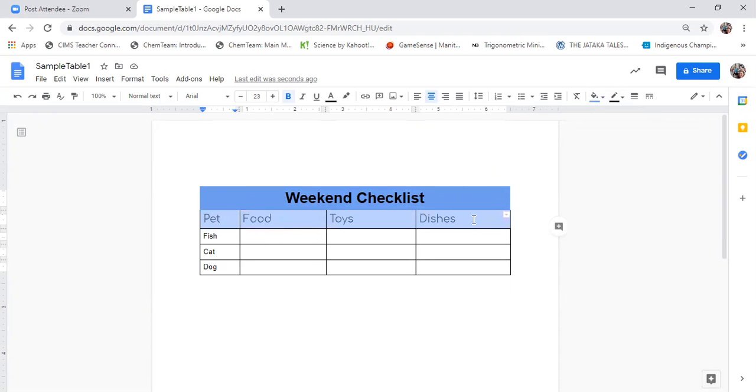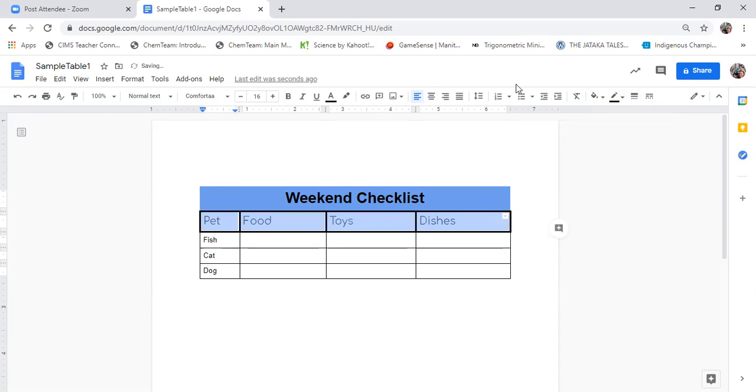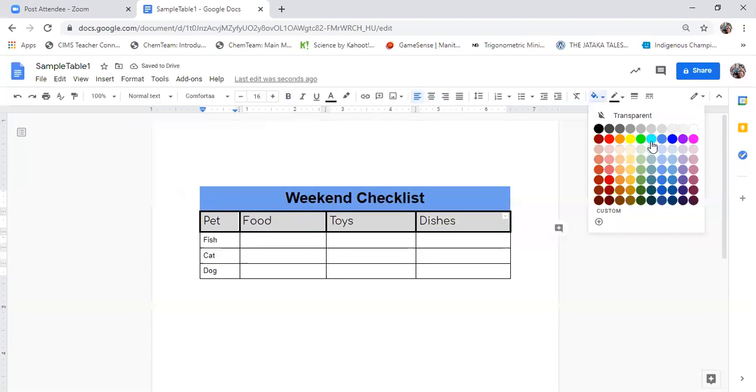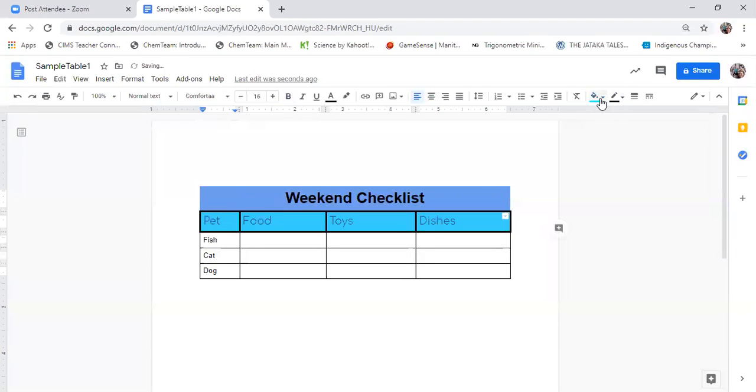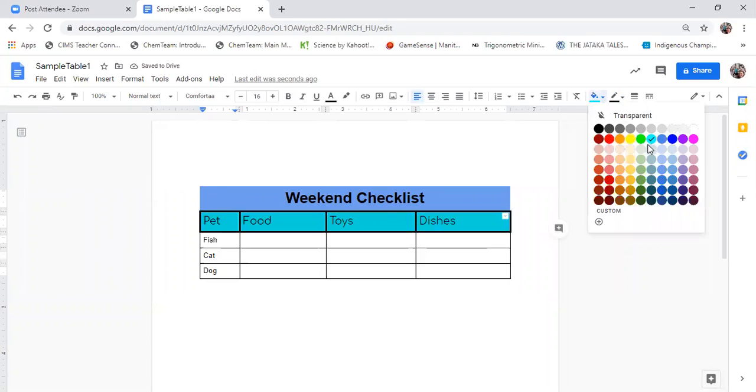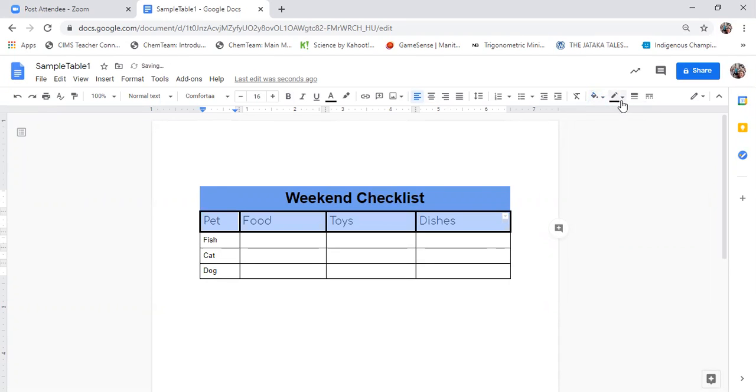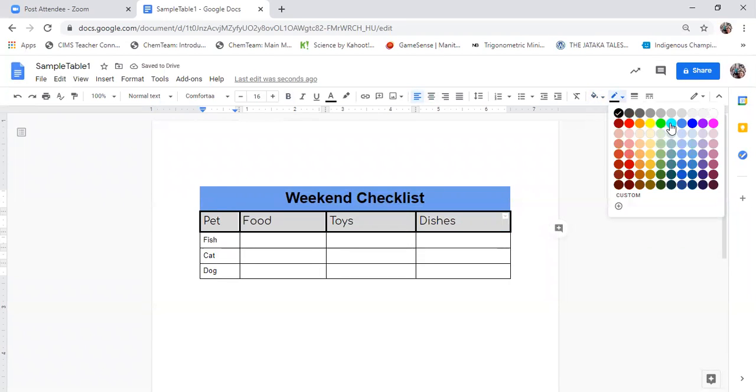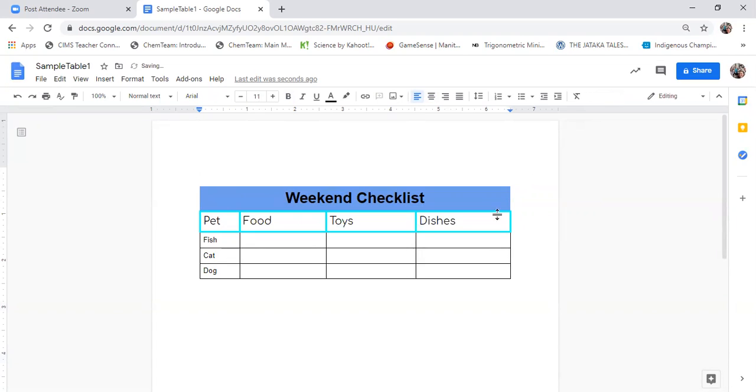Our second one here, maybe I'm going to make these guys a really thick border, maybe something like a 3-point border, but we'll color it up a bit. So, whoops, I'm sorry. Make that a transparent background. But we'll color up the border, but not necessarily the shading. So I have no shading in my list, but my border is teal and thicker.